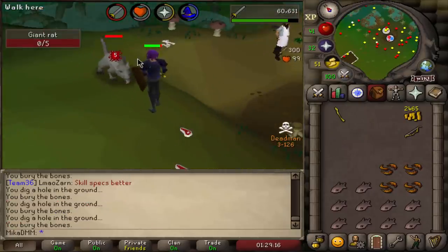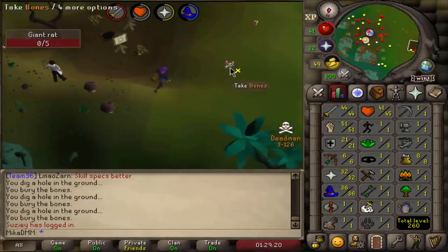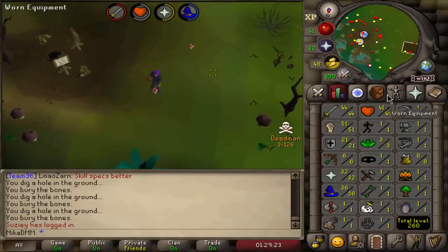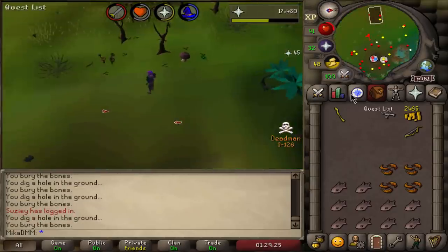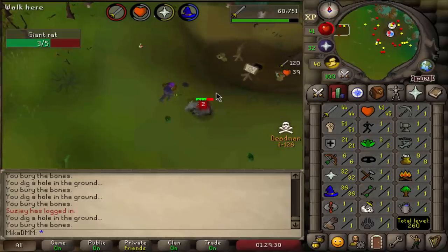Alright, let's make a quick update for the YouTube. So currently those are my stats. I stopped at 51 strength and now I'm going straight to 60 attack. Then hopefully I'll have a dragon scimitar by then. And then we're gonna finish 65 attack and strength. And then we're gonna move our way to grind defenders.